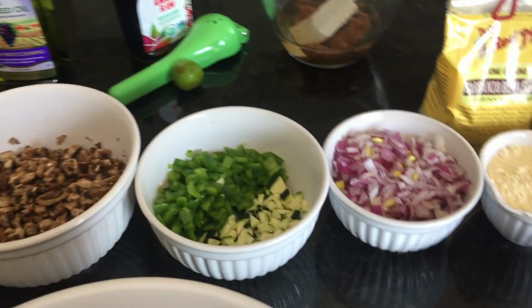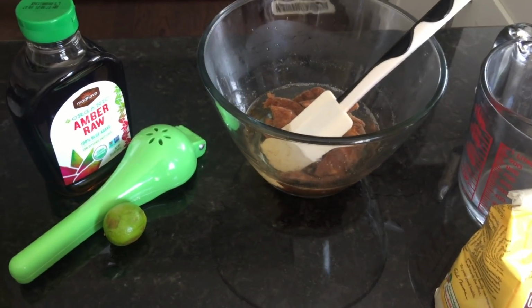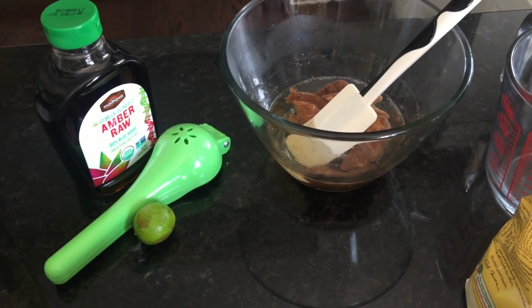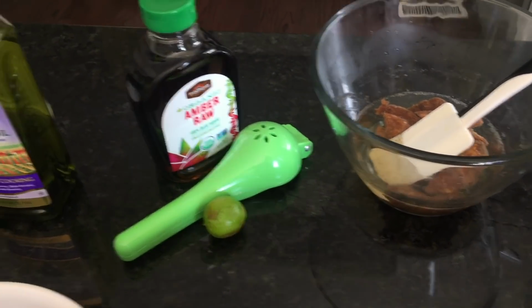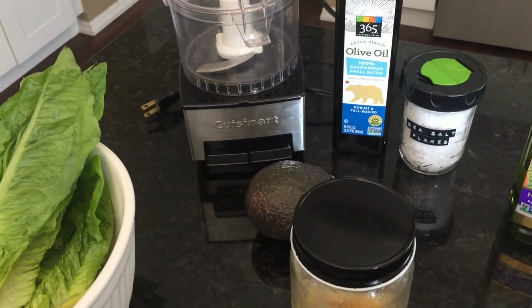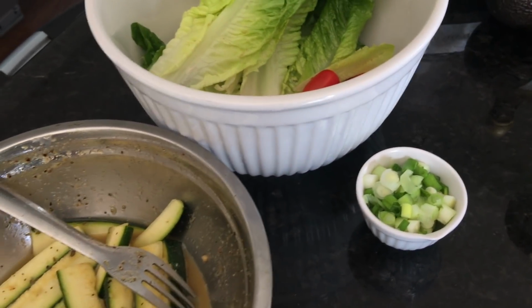All right, so I have everything set up, prepped, and ready to cook. I have all my vegetables. I also have some tamarind sitting in some hot water, so I'm gonna make myself a nice sweet tamarind juice from the tamarind fruit that I just had in my grocery haul from Whole Foods. And I'm also going to make some sauce for the fritters, just a simple avocado sauce. And then I'm gonna throw some greens and tomatoes and some green onions on the plate with the fritters.